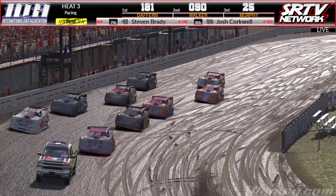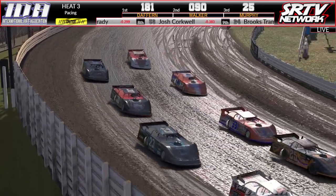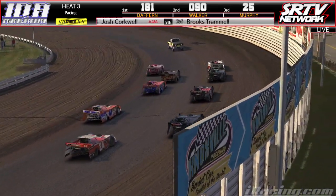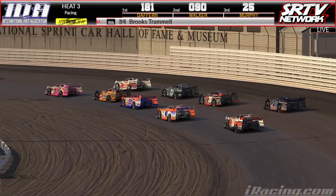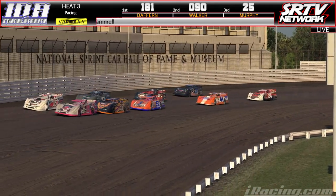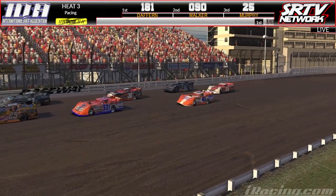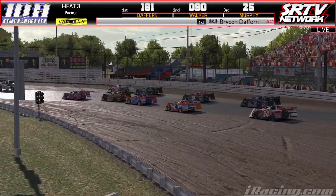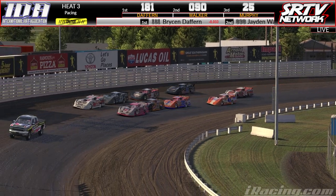Yeah, I believe our guy running second there in the 47, he got a hold of that berm in 1 and 2 and 3 and 4, and he lost momentum, couldn't get back on the gas, and it was just enough for him to get around. Yeah, that'll give you a little problem. I've hit it quite a few times. Sometimes you'll get off of it, it'll upset your car when you come off of it and send you straight up the track, and you get really close to the wall sometimes, maybe even tapping the wall there, but you definitely lose a tenth or more.